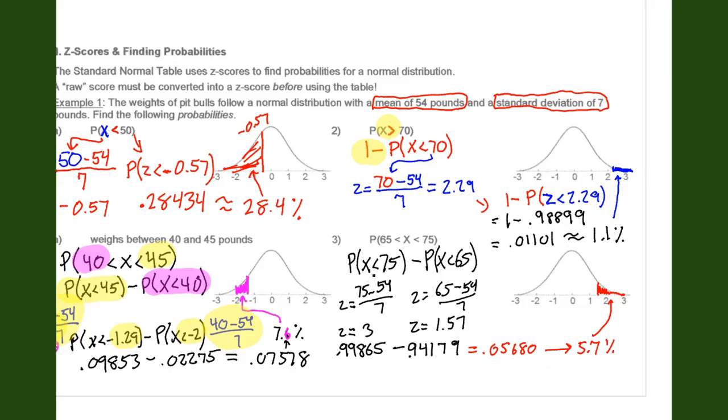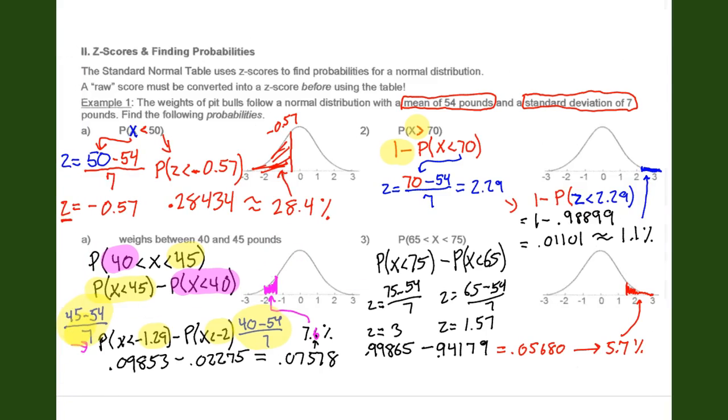If you feel like you really got this stuff down, go back to the very beginning, look at the 5-number summary, find the Q1, the Q3, just review that stuff because it's been a few weeks since we've done that. But overall, it's a very doable test, and people usually do on average a lot better on this test than others. So if that's the case, put in some extra studying time, and you can get a really high grade. All right, you guys have the rest of the period. Get to work.